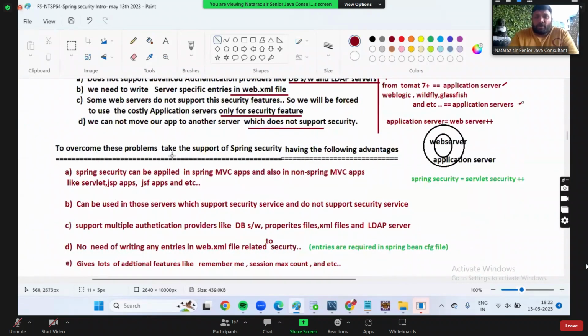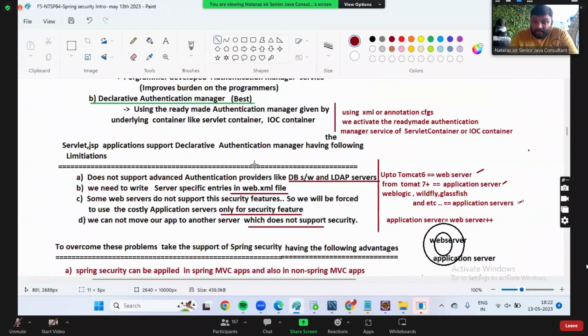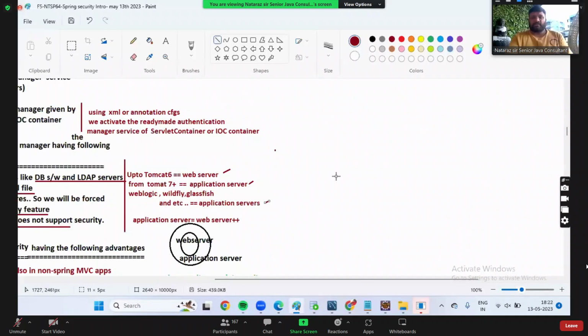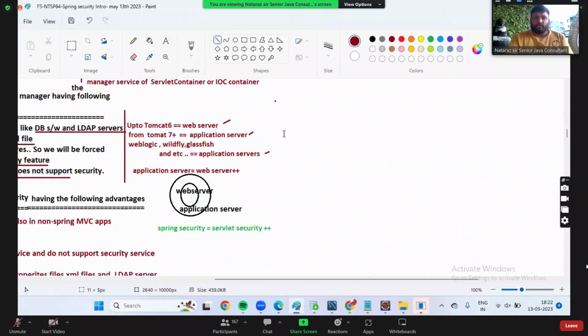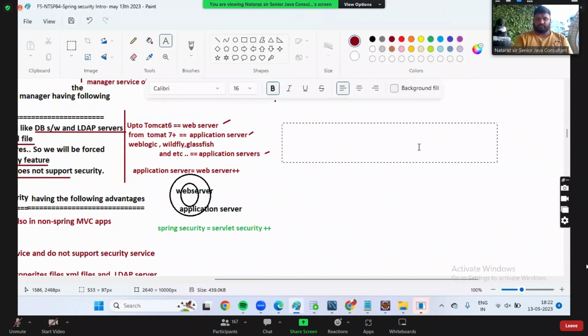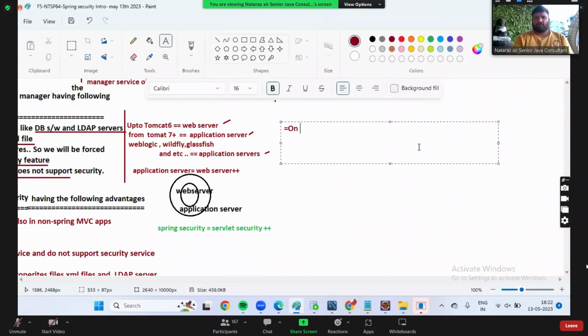To overcome this problem, take the support of Spring Security, which has the following advantages, guys. First of all, in web servers, we can deploy and execute only web applications.